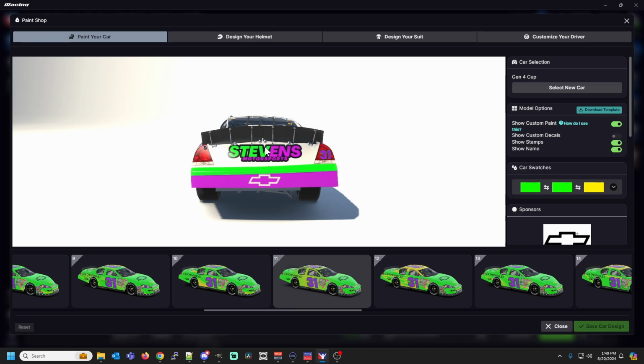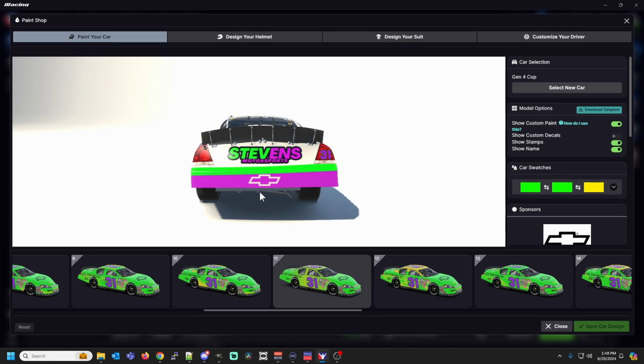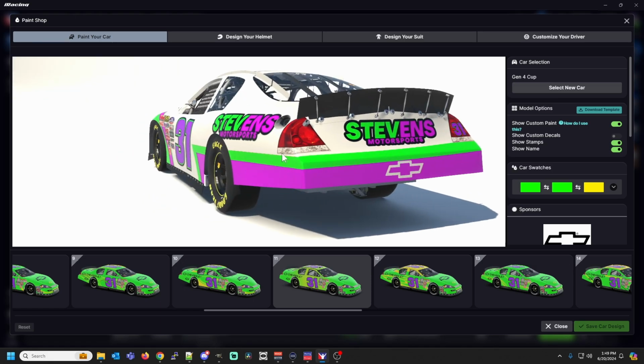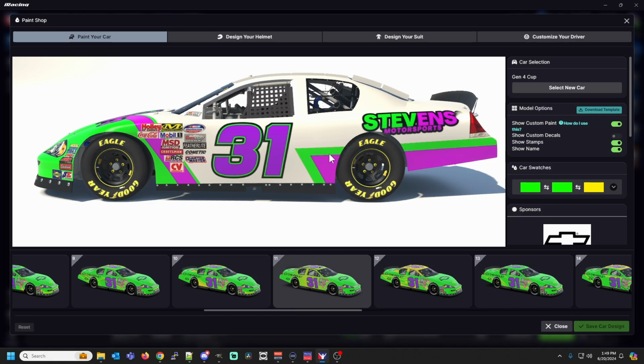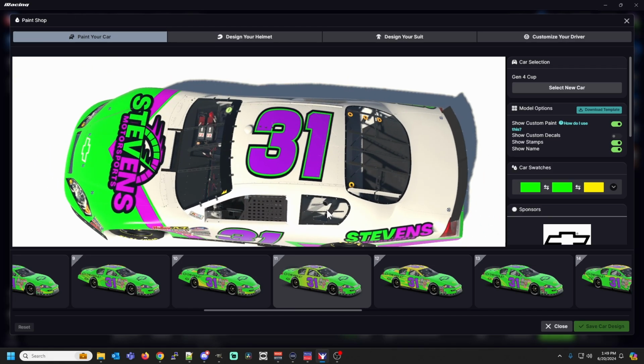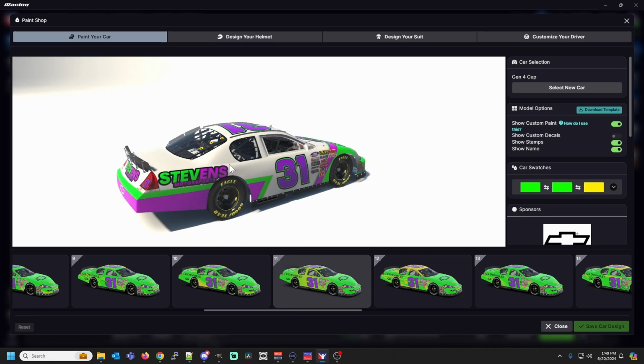Might bring it down just a little because I see it's into the spoiler screws there, so drop that down. Another export. And again, trial and error, guys. Until you get it exactly where you want it, mess with it, get it fairly stable. So at this point we have graphics on the car. So we're looking good.